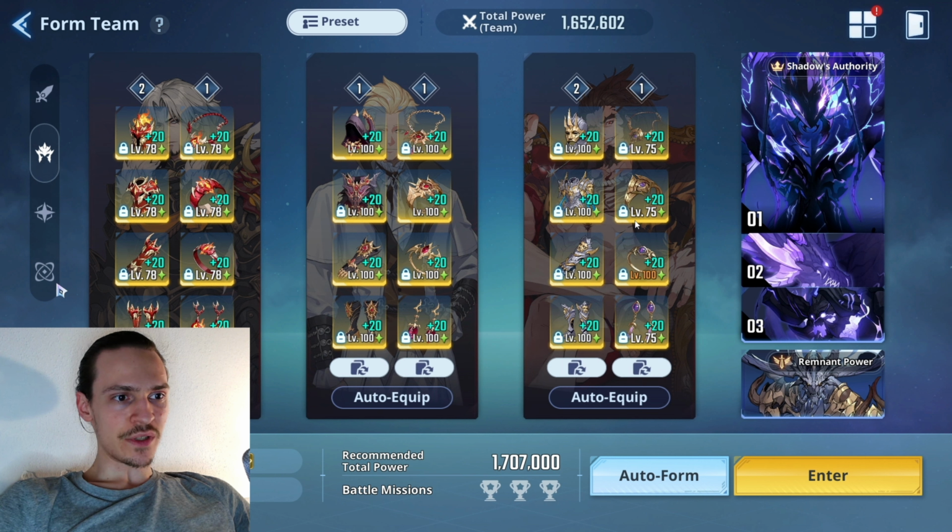I'm not sure about Assassin. If he's able to do it, it's going to be kind of a weird experience. Maybe I'm going to try this out, but overall, yeah, this is the set which I was using. For the shadows, I'm going to change them.